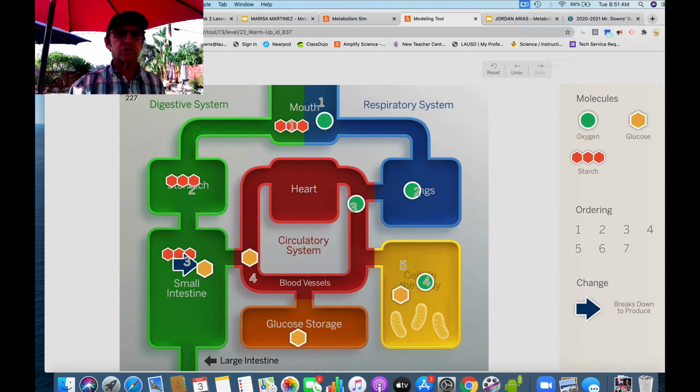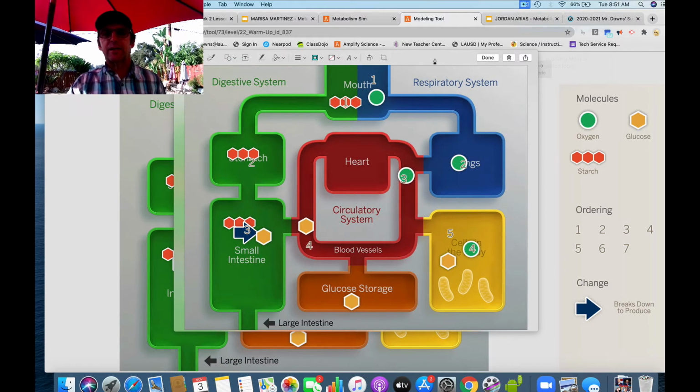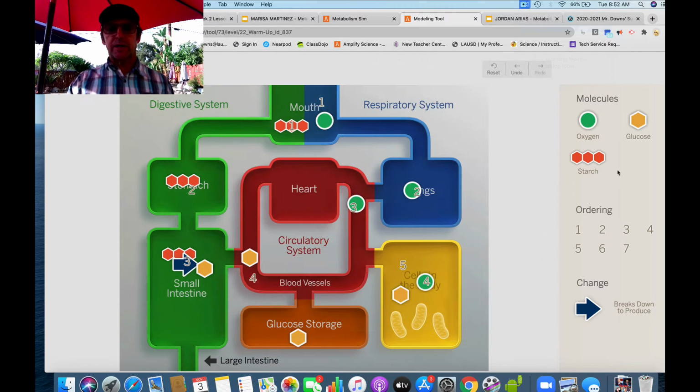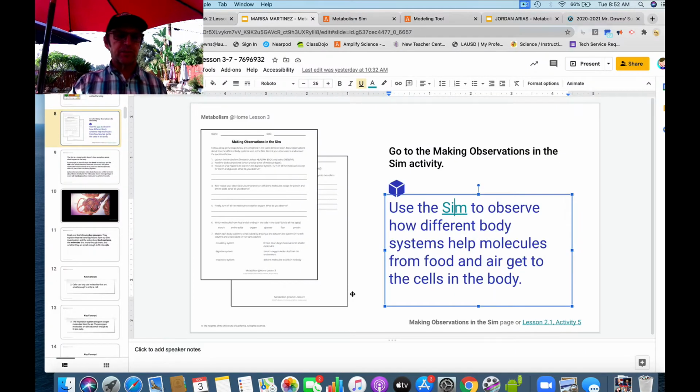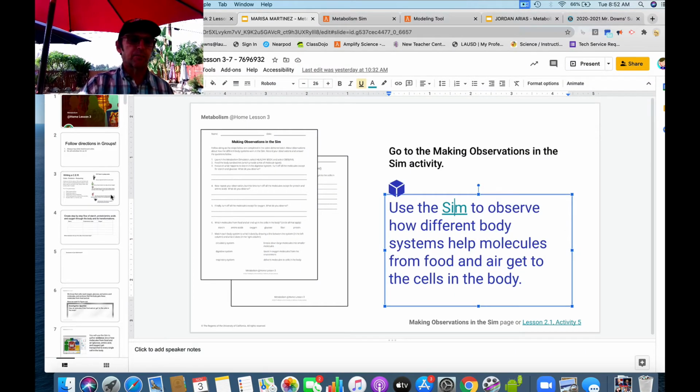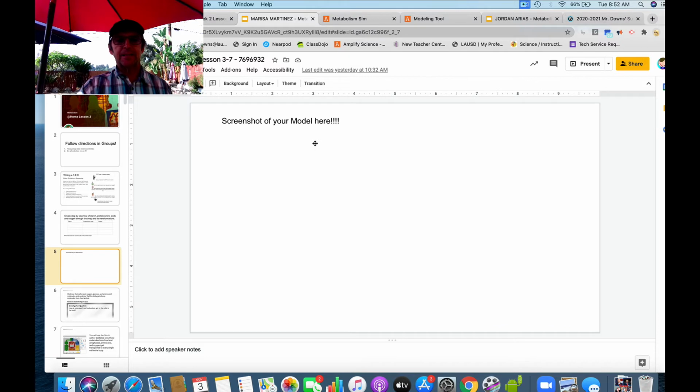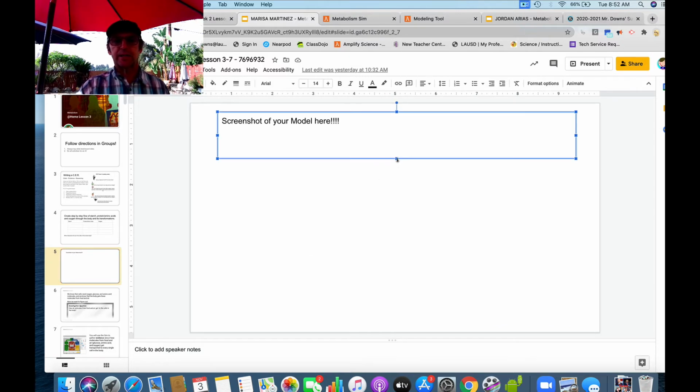Now once you screenshot, we just want the picture itself. I have it over here. Good idea to open it and find out where it is. For you guys, it should be in your Google Drive. So I'm going to do that. Done there. Now we come back and let's go to Marissa's. Marissa, your lucky day here. Come back to the top and let's get our screenshot in here.